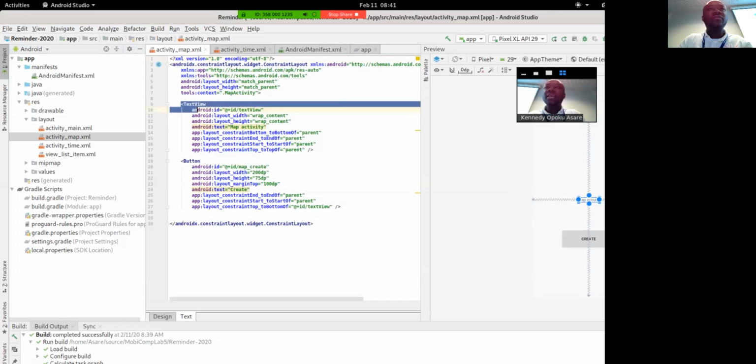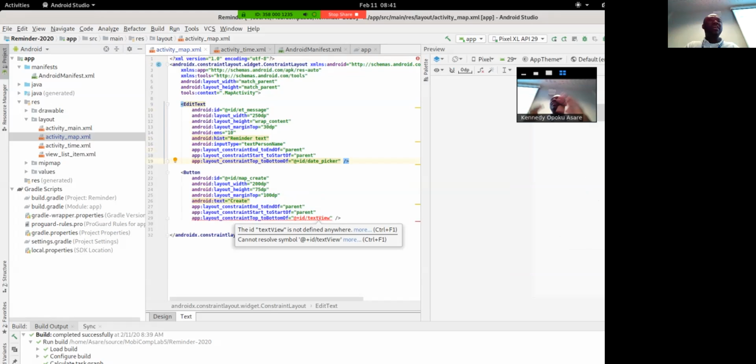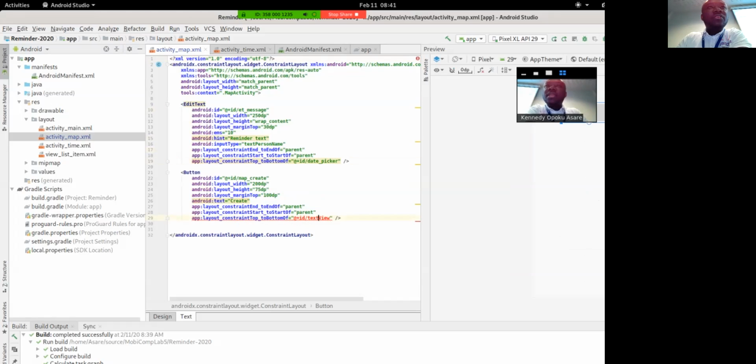So I'll get rid of this text view and rather add an edit text. We realize that the layout has messed up a bit. So we will take some time and redo that one. I'll take away these remnants here.